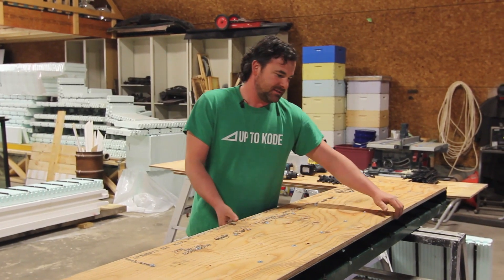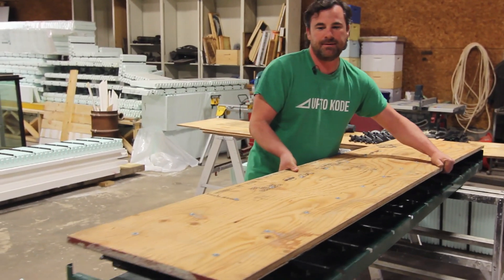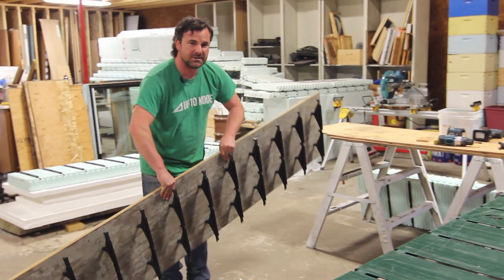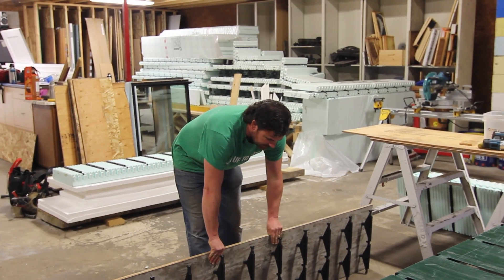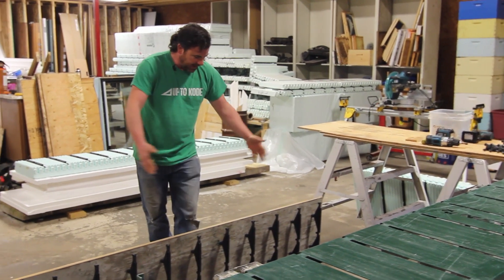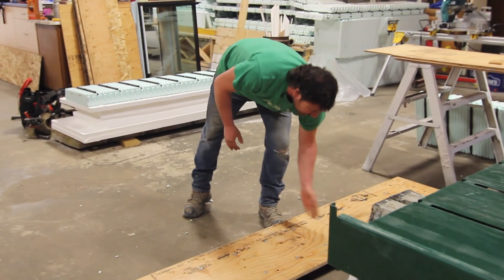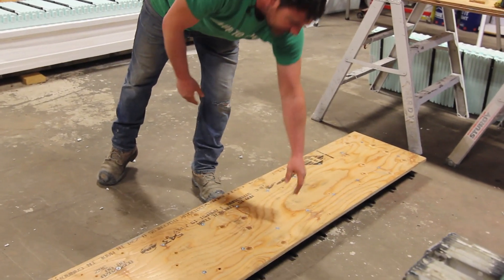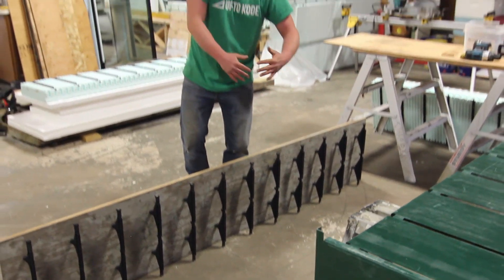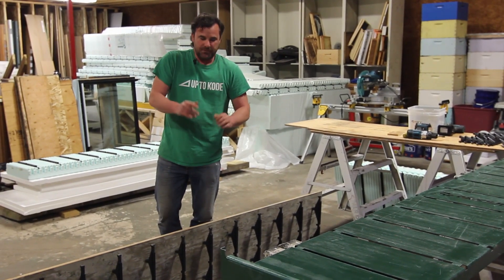Now that you have one form assembled, get it out of the jig — you'll want somebody putting these together full time. One thing to keep in mind is outside corners. We're going to film videos on how we determined the length of the plywood when doing corners. You can have the multi-link ties on all your plywood and it's easy to cut on a sawhorse. Sometimes you have to pull the screws out, but it's not a big deal. When we get to assembling the ICF portion, we'll give you a few tips on that as well.